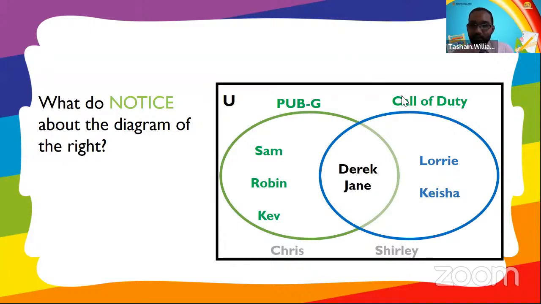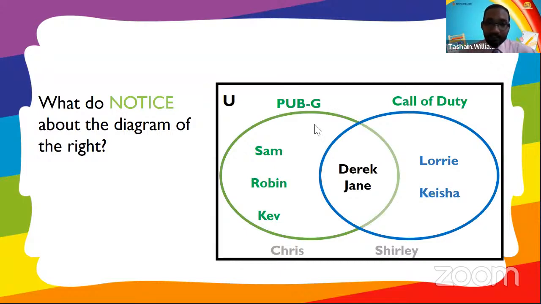Right. So here we have Joshua saying, Mr. Johnson, I know the chat is scrolling really fast for us to even try to read one of the responses. Mr. Johnson, I see some persons explaining in the chat. So we are seeing persons saying intersection, universal set, a Venn diagram, PUBG. All right, very good.